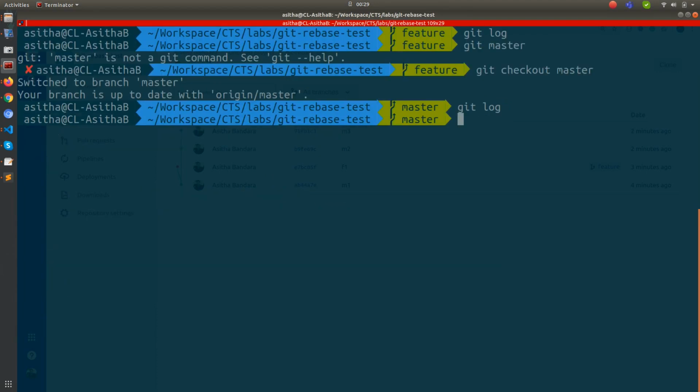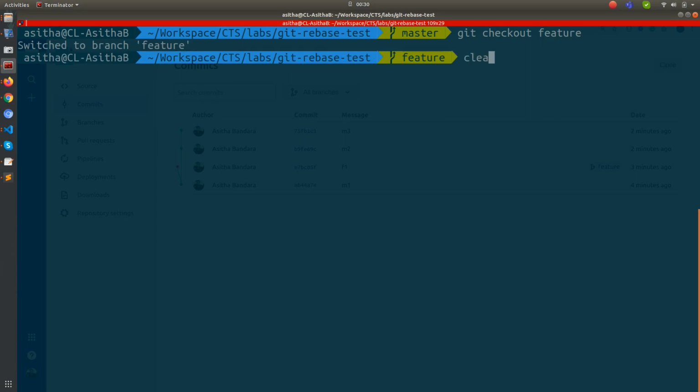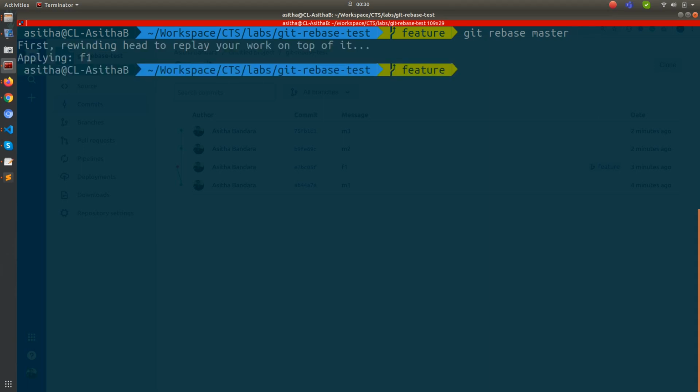So we are going to rewrite the history. Very simple. Not like the merge, we are not staying in the master branch for the rebase. We go into the feature branch for this. I will first clear the screen. We go to git checkout and the feature branch. I'm in the feature branch. Now we can use the command called git rebase, and then we type the master branch. So we rebase the master branch into the feature branch. You see the difference between merge and rebase? I hope you do. I'm going to press enter.